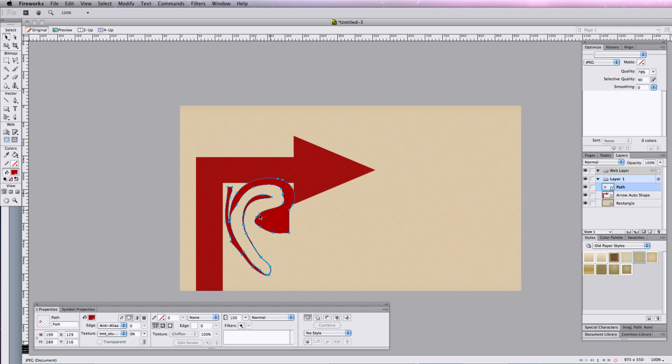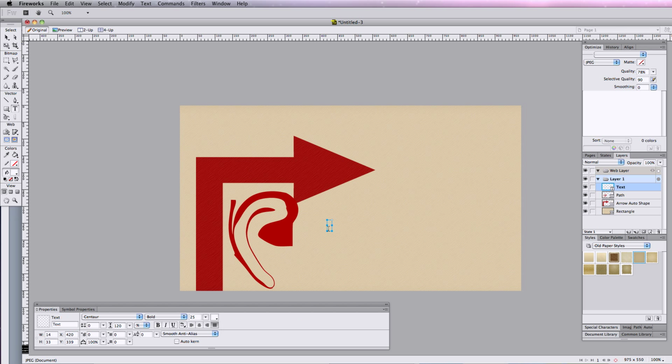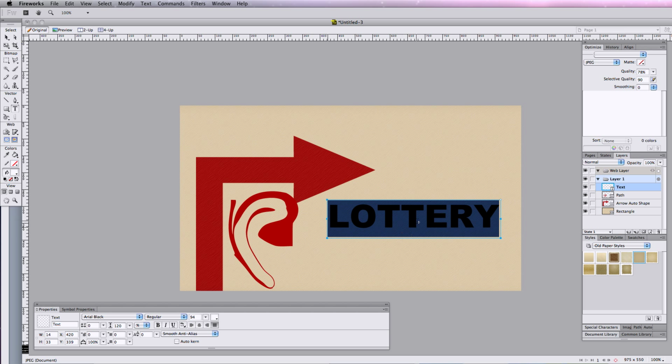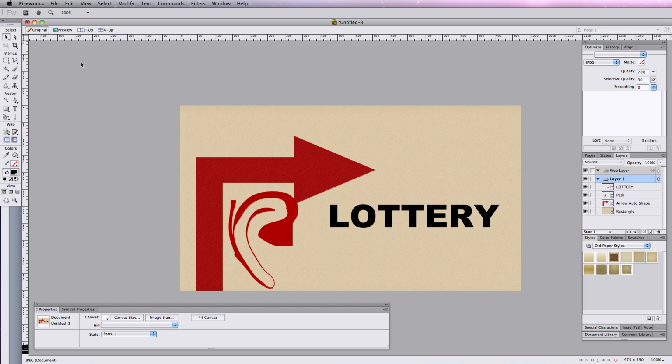Another thing that I love about this program is I collect textures, and I know a lot of people are very fond of typefaces that are distressed, and the problem with using a distressed typeface is if you get a word like lottery, and let's take a big horsey typeface like Arial Black and make this bigger. The problem with the distressed typeface is when I get a word that has repeating letters, like these two T's, they're going to have the exact same spatter pattern or ink pattern or distress pattern, whatever it is. Let me make this black and then deselect it. This is pretty standard stuff.